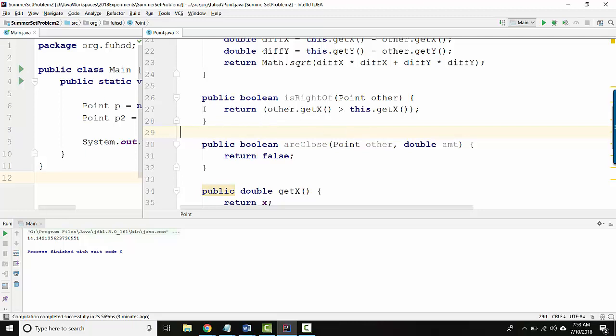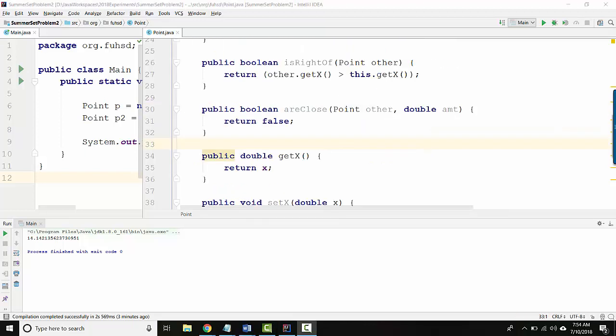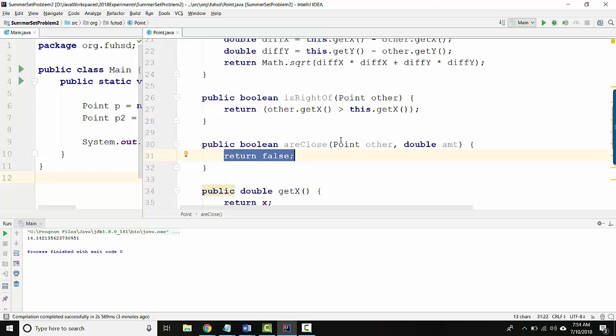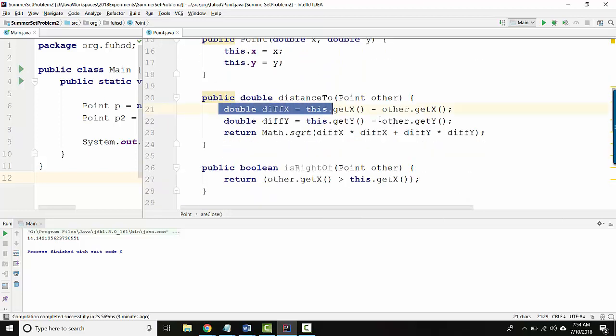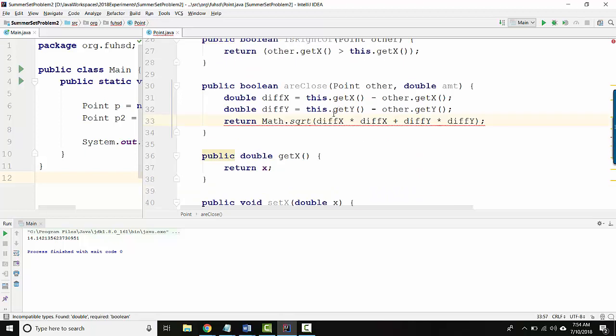But for people who like their code to be really polished and nice, I think this is a good practice. Okay, let's write the rClose method. So this is about testing if the current point that's running the code is close to this other point. And closeness is measured as being a smaller distance than this distance. So what a lot of people did was something like this. They copied and pasted, or maybe they retyped whatever it was that they did for calculating the distance.